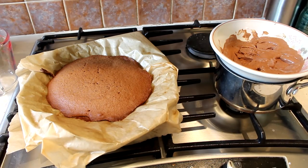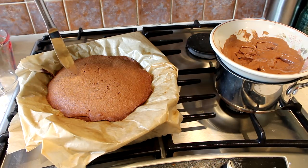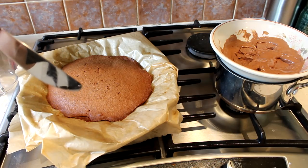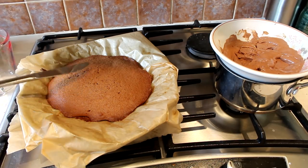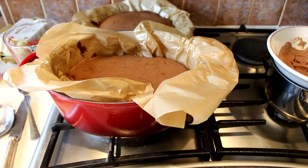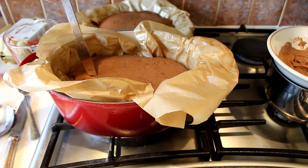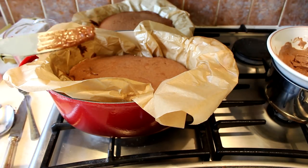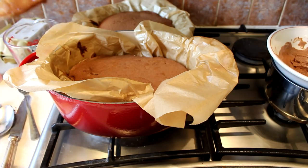Okay, moment of truth. The chocolate's melting nicely and now cake number one has come out. It is time to stick a thing into the... Oh, clean. That is beautiful and clean. Okay, cake number one is done. Now the question is, is cake number two gonna be done? Okay, cake two, and also the main cake. This is gonna be the big one. That feels... Okay. I was about to say that felt good. That is not even close to done.